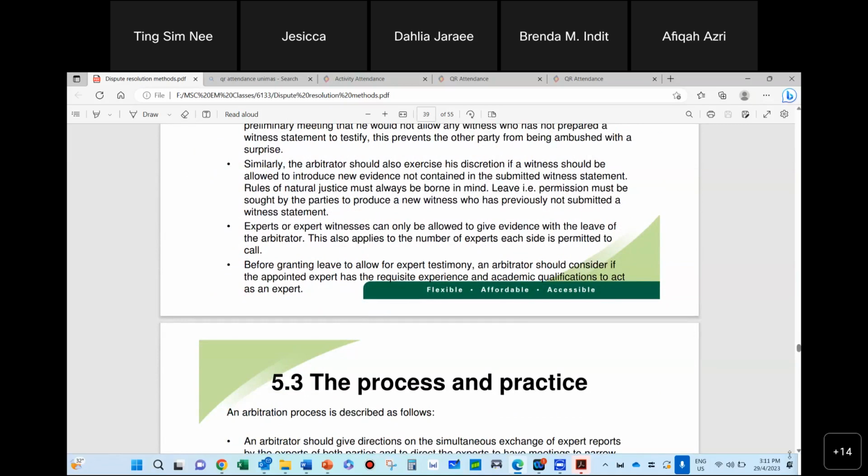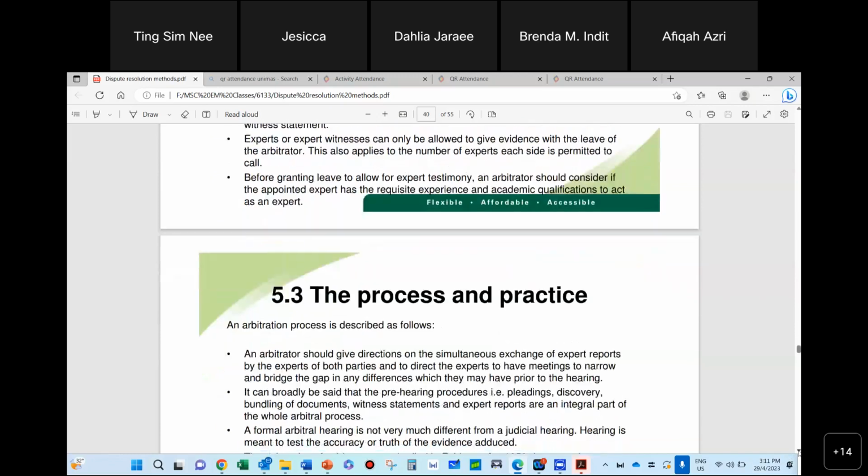A short hearing is where you just have to bring in some expert statement to answer a few questions that the arbitrator cannot fully get from the documents. That's all. So that depends on the level of complexity of the case. If the complexity is very high, then the process goes a lot deeper. Some of them may even involve discovery, then expert witnesses, then an expert hearing and a formal arbitration hearing. And like I said, if we go for a formal arbitral hearing, it's actually the same as a judicial kind of hearing. So the arbitration process has been made from very simple to very complicated, and that's why people are swerving away from arbitration.